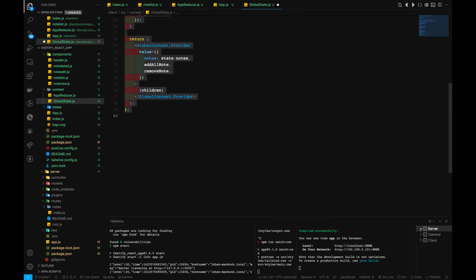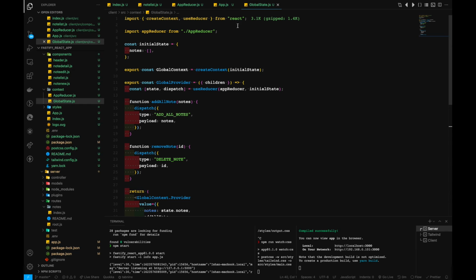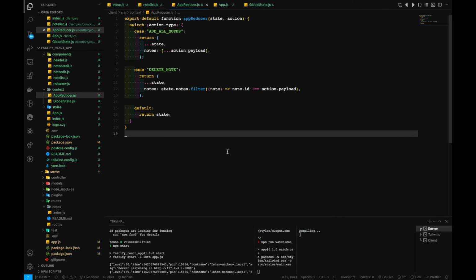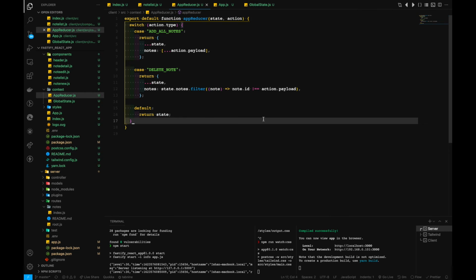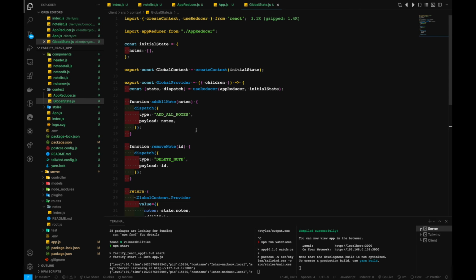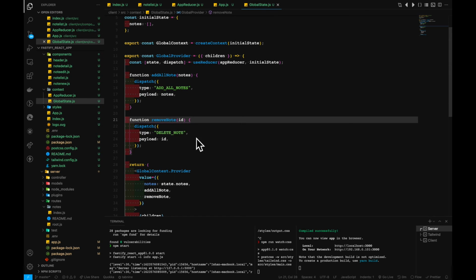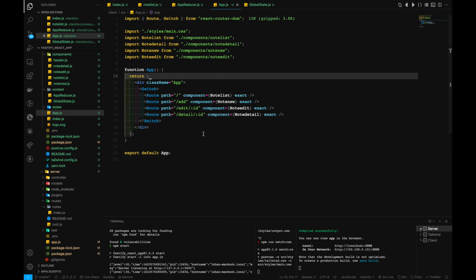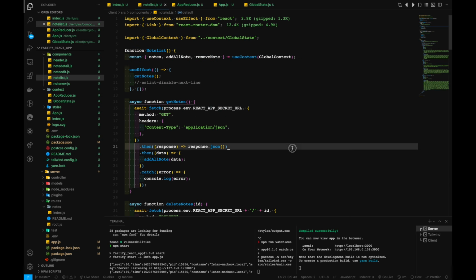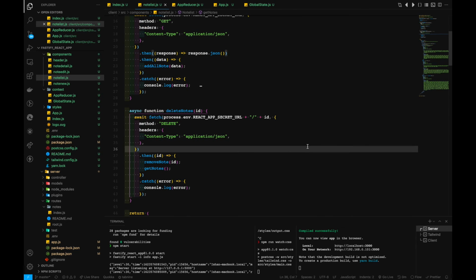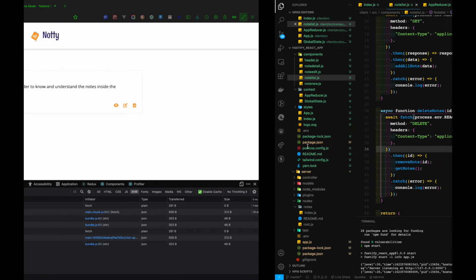Let's format this and hit save, and let's also save our app reducer. After these two cases and the dispatch have been added, we should be pretty much fine to delete our nodes from here. So let's test it out inside of our browser.